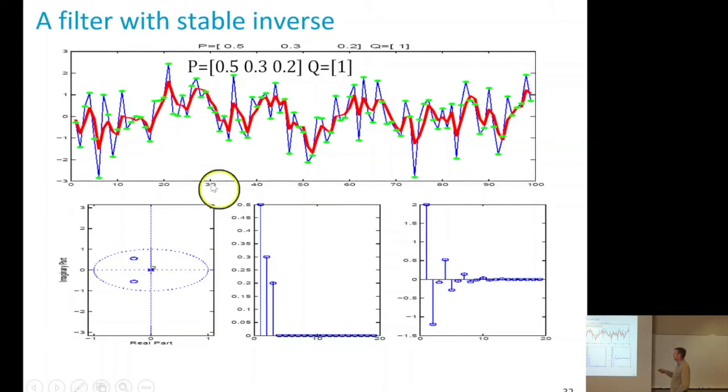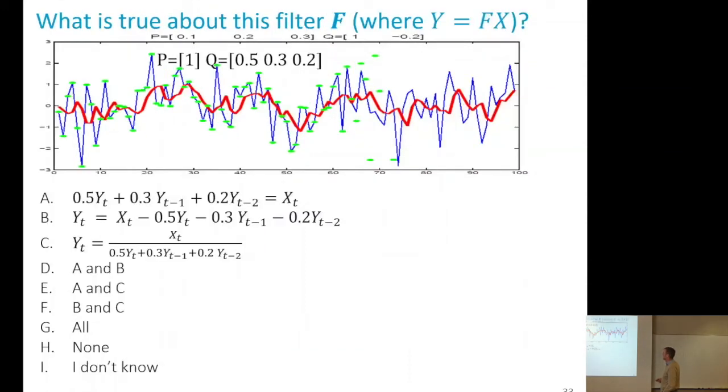Typically, you want to work with filters that are stable, but also that have a stable inverse, because what we do with the filters is destruct something of the signal by using the filter to have something easier to work with, or that looks more like completely random noise, so there's nothing else we can say about it. But then we will need to reconstruct, go backwards. So we need the inverse to go backwards. So we typically need filters that are stable and have a stable inverse.